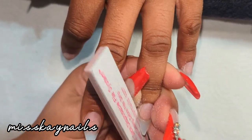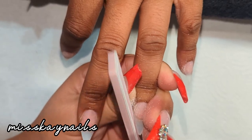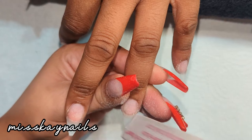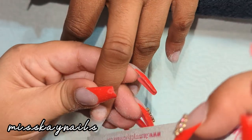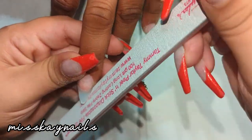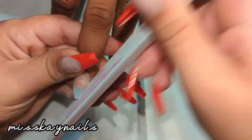After I file all of her nails, I'm gonna flip her hand around and look at it from that direction also, because I always like to make sure that it looks good from my client's point of view as well, not just from my angle.